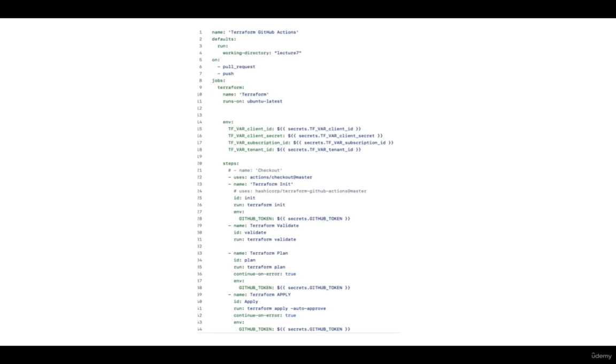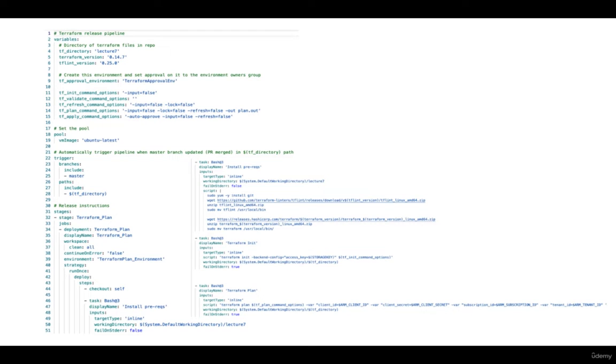The last one, which this course is all about, is Azure DevOps. Pretty rich feature. Not only this, you have the GUI also, unlike other platforms wherein you don't have much of a GUI option available, only a YAML based approach. So you can define your variables, and then you can define your images, the VM image, just like in GitLab and GitHub Actions, and then you start defining stages. So if you learn one YAML format, you're kind of good for all of the CI/CD tools.